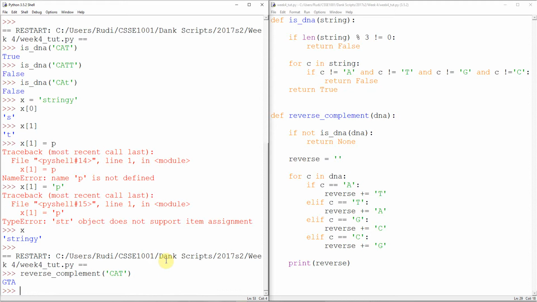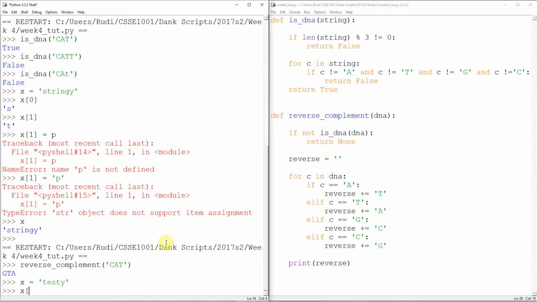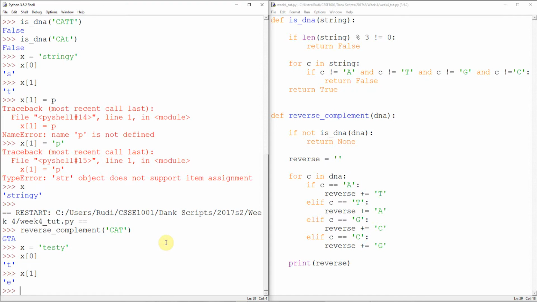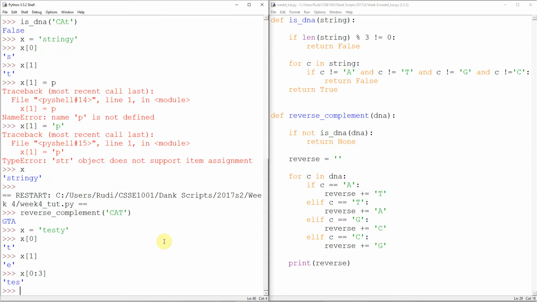You would have seen this in some form. If I have my testy string, you should know by now that we can index the individual characters starting at 0 and view them individually. Now we know that we can't change those characters, but this notation extends a bit further than you might be aware. I can give it two arguments. In this case, as opposed to it being a single character, it's the character to start with and the character to go up to, but not including.